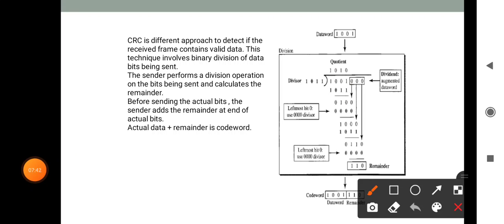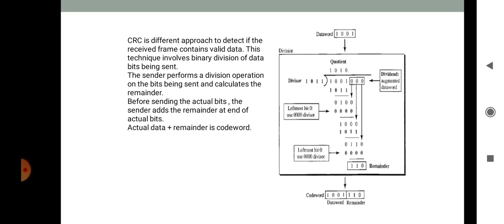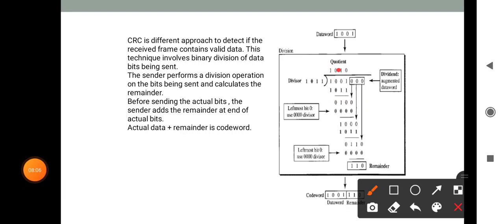Then the remainder is 0 1 0, and the next bit appears, that means 0. Then 0 1 0 0, this message is available. Then divide the message by 0, so 0 0. When the first element, the leftmost bit, is 0, then use the 0 divisor, so that's why here the 0 and here the 0, and this is the remainder 1 0 0 0.